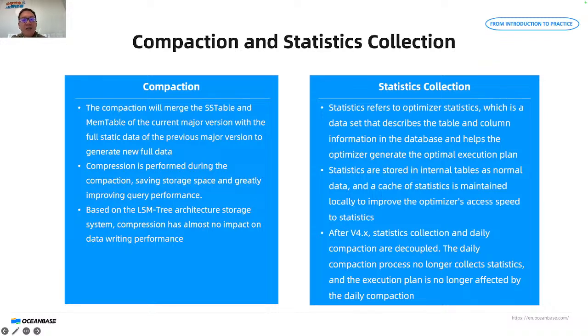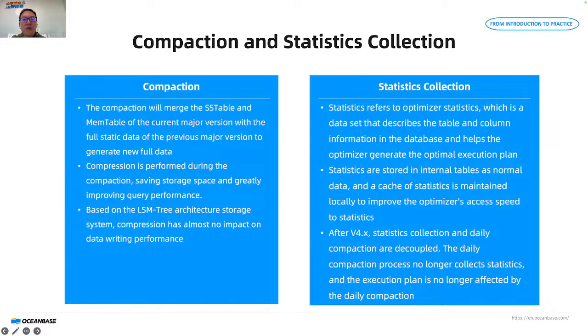The second is our statistical information collection. In OceanBase, the optimizer will try to generate an optimal execution plan for each input query. And generating an execution plan often requires effective statistical information and a row count estimate.